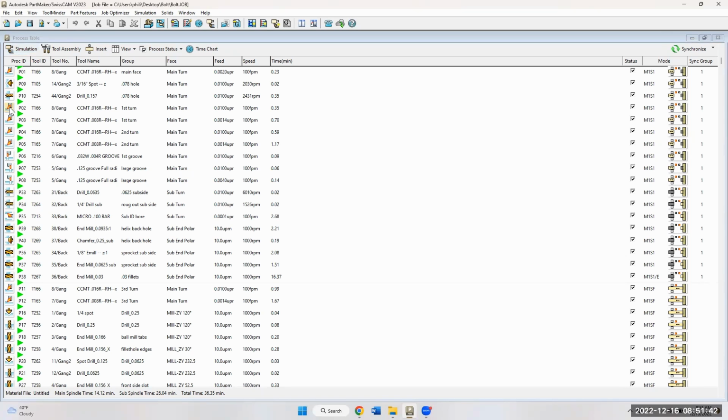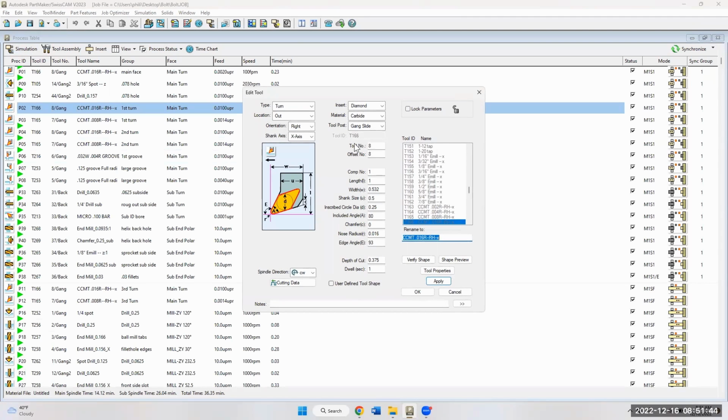So if I look at a tool, you'll notice that I've got this tool ID right here. This is an internal mechanism that tracks the tool and where it belongs on the machine. In this case, this tool is being used on the gang at station number 8. If I tried to use this tool for backside work or for sub spindle work, I would get an error stating that I'm using the wrong tool position. So these tool IDs map the tool to the machine. They're internal, you don't need to play around with them.